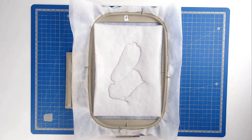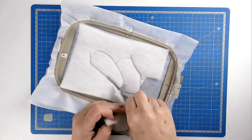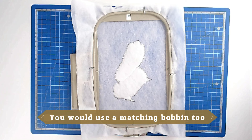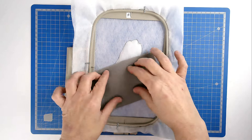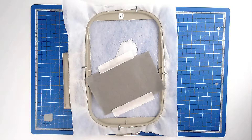Trim away the excess batting from around the edge of the stitch line taking care not to cut your stitches. I'm not making my bunny reversible today but if you want to make yours reversible, whatever fabric you put on the front of the hoop you're also going to put on the back, with the exception of a backing fabric. We're now going to place our fabric for this area — his leg. Place your fabric over the outline and tape it in place. Pop your hoop into your machine and stitch round number three to secure it and I'm going with grey.